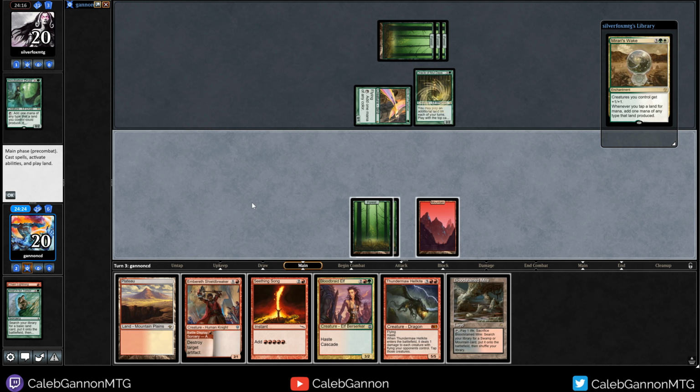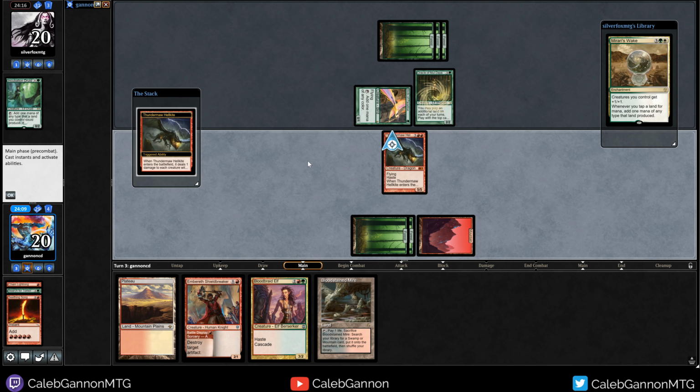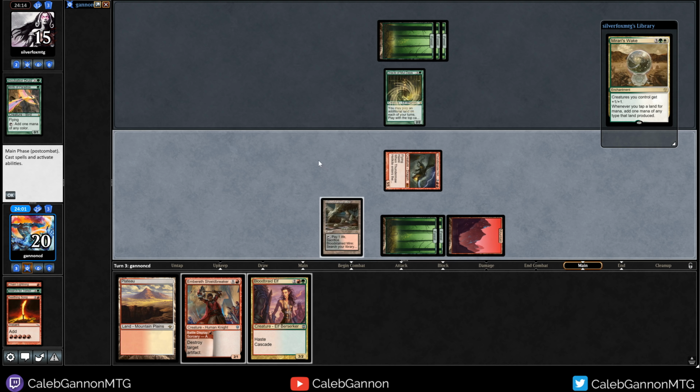Ooh, Bloodstained Mire. Yeah, I think I want to get down Thundermaw right now. That locks them off of white as far as I can tell. And I'm not going to play around Daze because they don't have an island. Hit for 5. Next turn we get to play Bloodbraid Elf. And this is going to fetch a Stomping Ground.